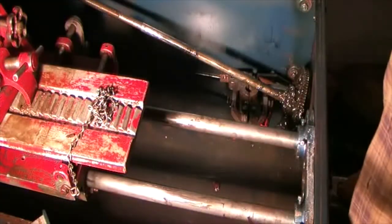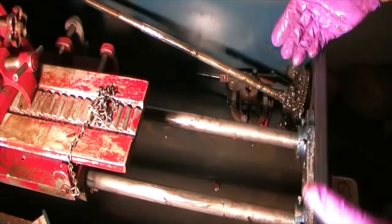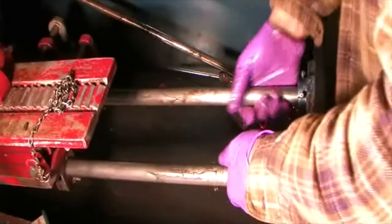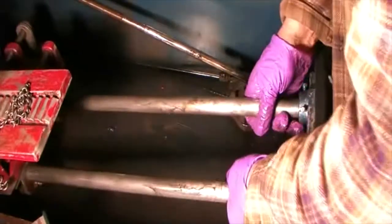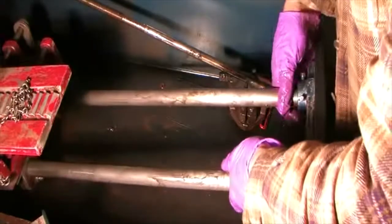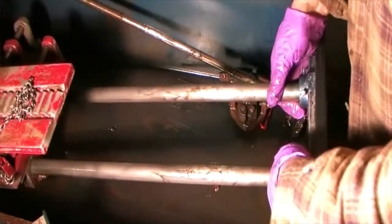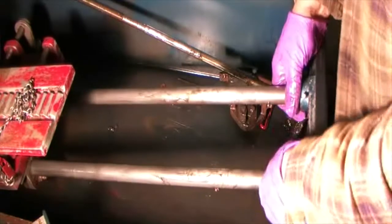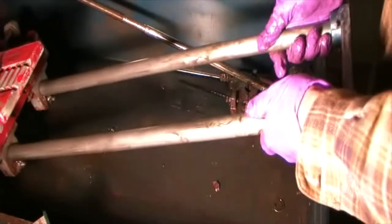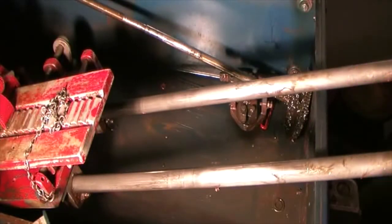I took the two remaining bolts out of the back. Clean more grease up back there. So now we're going to attempt to see if this will come out as one. Well, there's pretty tight tolerance here. Sadly, I don't want to, but I think I got to take these off. This does not. Oh! Boy, there's just enough room.